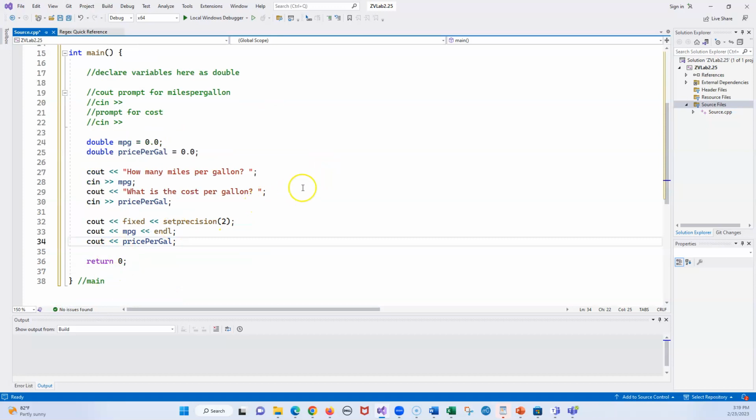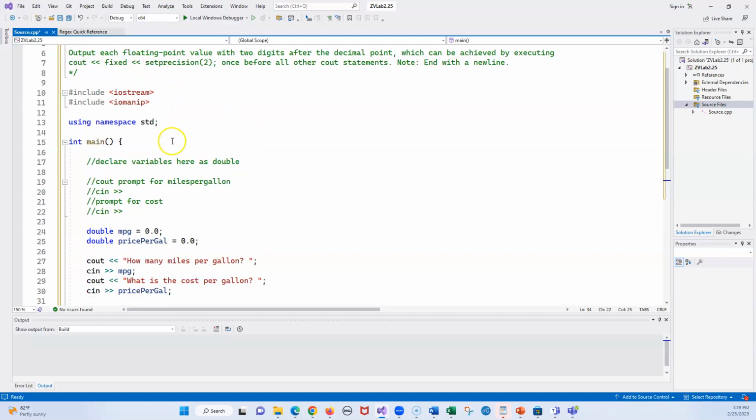And we have the return. So I'm going to run this one and let's see what happens. So basically, it's just going to ask us these two things and we're going to print them out here. You do not have to do that on what you submit. This is just for our testing purposes to make sure everything's good. Then you're going to need to calculate based upon these two. You're going to need other variables for the 20, 50, and 75 or whatever it is.